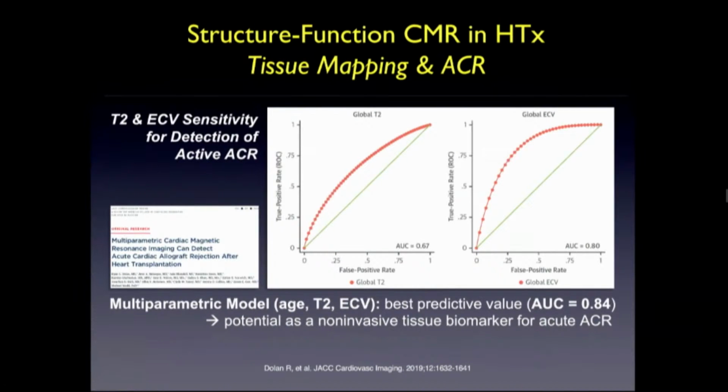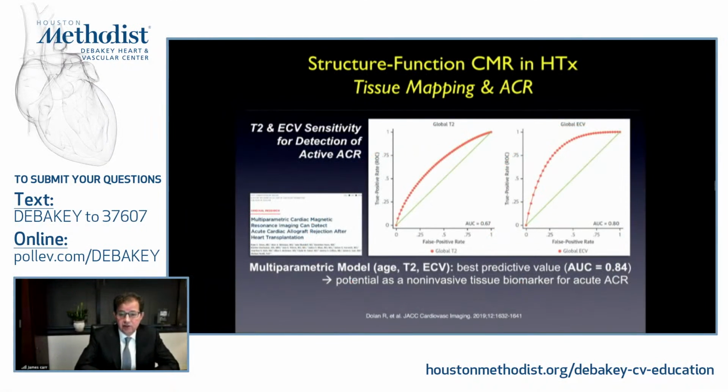In terms of our ROC maps, we found a greater area under the curve for ECV in this particular population compared to the T2 value. This was slightly lower compared to some of the prior published studies. It's a larger cohort of patients, but the prior studies were getting, as I mentioned, more 0.8 to 0.9. We got 0.7. I will note that our grades of rejection in this population were mild to moderate. We really had no severe rejection. I think this is just a sign of the times and just how good we are at treating rejection in general, that we don't see the more severe grades. But certainly our research population was more in the mild to moderate variety.